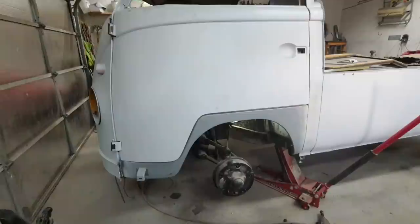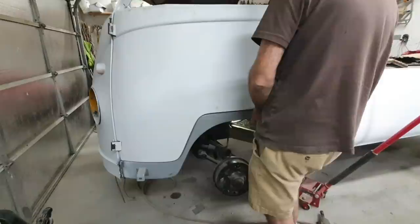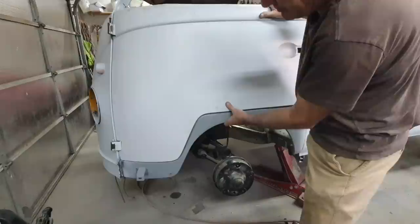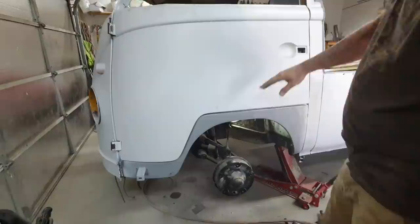Okay, for lack of being able to film underneath there, I did get the dog leg cut loose again. So you can kind of see it's loose in the front and the back. Oh, the front's already off too. So anyway, it's just kind of dangling there. What I'm gonna do is pull it up, line it up where it should be, line up the door, okay? Then I'm going to see if I can tweak this thing in place.